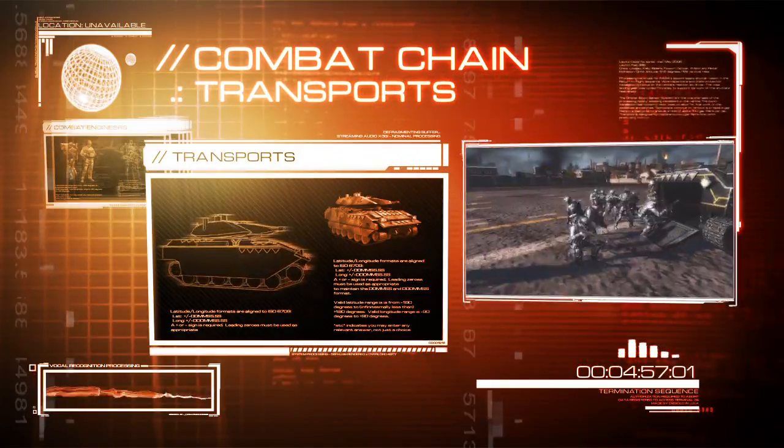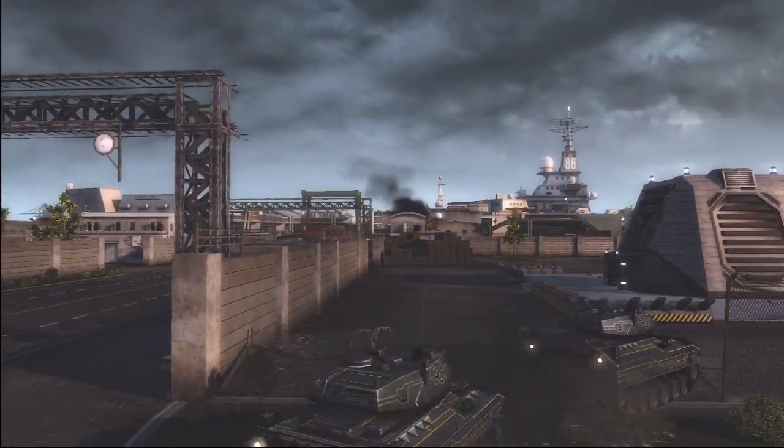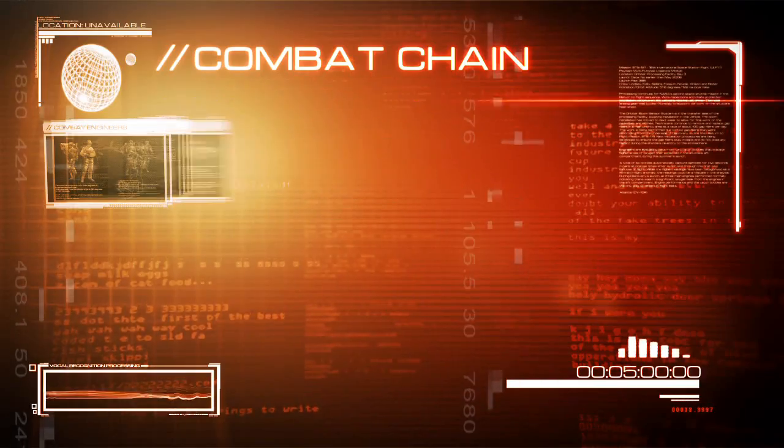Transports. Transports not only move troops quickly, they are equipped with anti-aircraft guns to take down enemy gunships, but their light armor is vulnerable to tank rounds.